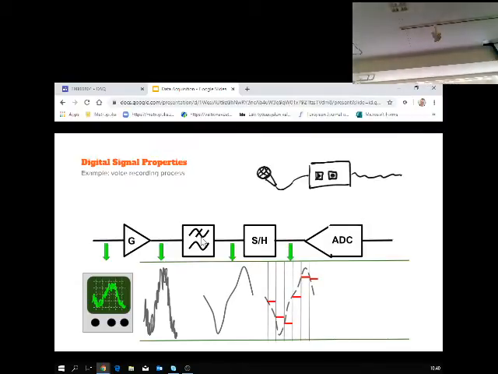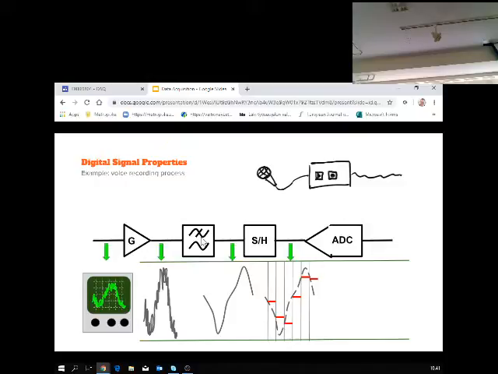Then usually the sample and hold is part of A to D conversion, but in some A to D converters, you still need a separate one. Usually the successive approximation register type of A to D converters are really sensitive to changes during the conversion. So that's why there is a sample and hold. On the other hand, a sigma delta A to D converter basically integrates over time, so it's not that sensitive to changes.